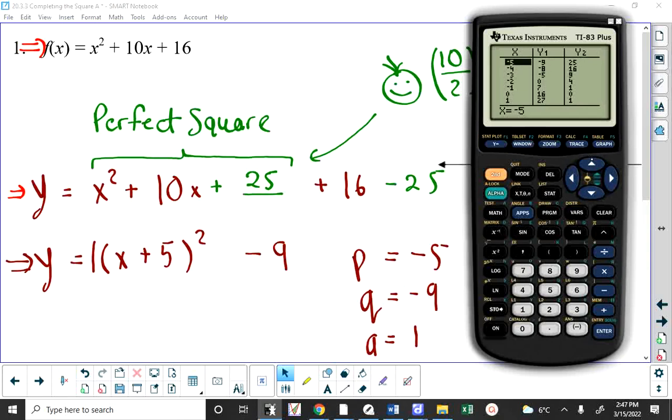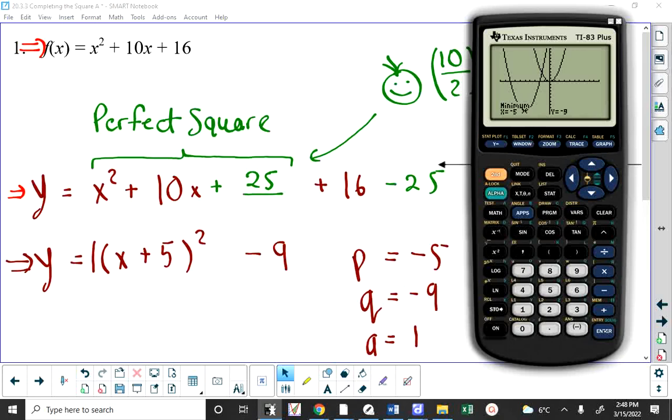Oh, I guess that doesn't really tell me that it's the vertex, though. I guess we would have to go minimum, put our cursor to the left. By the way, I don't know that we've encountered this. I've got two graphs on there, and I've gone to the calculate menu. In order to switch from one graph to the other, you toggle up or down. So if I happen to be on the wrong graph, I just use the up or the down arrow to toggle. Hit enter, scroll to the right of the minimum, hit enter, negative 5, negative 9. In other words, I'm not lying to you here. I'm not teaching you something that's wrong.